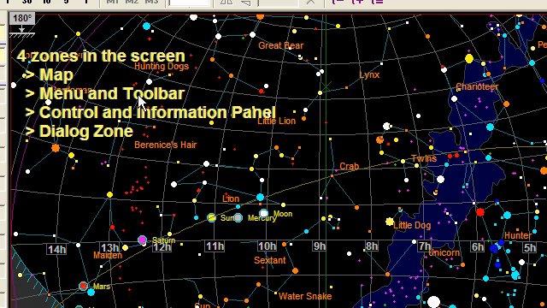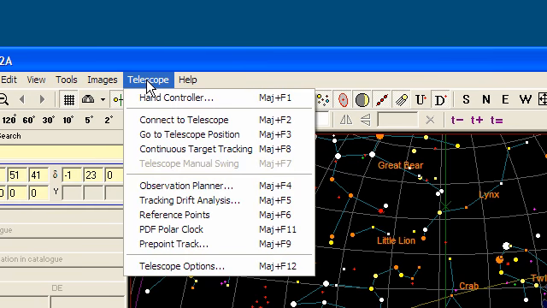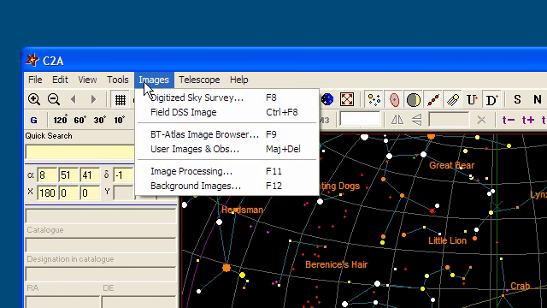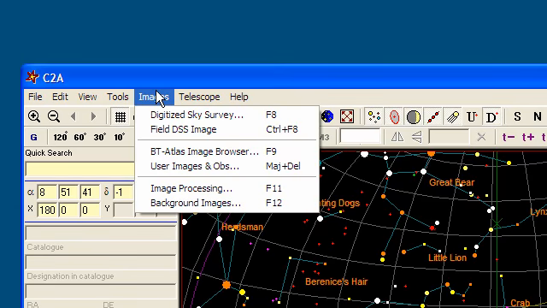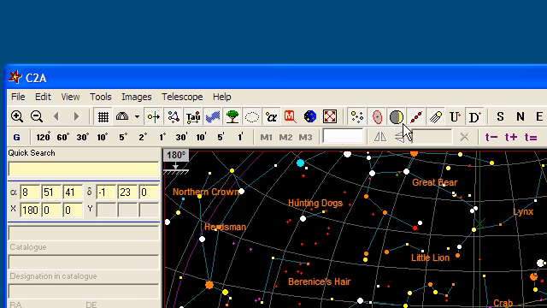As you can see, there is a menu at the top of the screen where you have access, of course, to the major functions of C2A. You have a toolbar, which is important because it provides shortcuts to major functions and options of C2A.